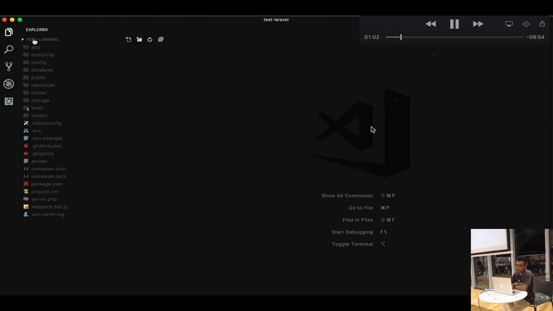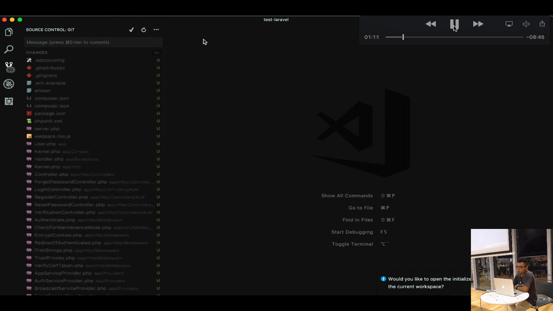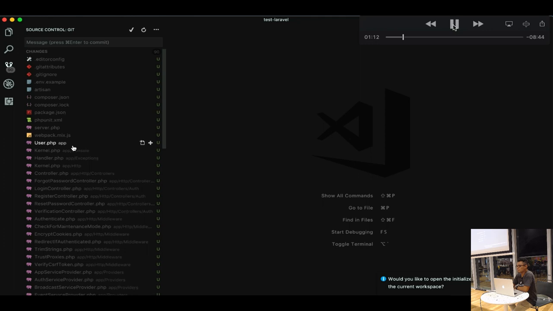So this is my example of my Laravel project. Like our friend said, who uses Laravel, I'm using Laravel. I tell you, even RunCloud is made entirely from Laravel, several Laravel projects actually. So you see, this is my Laravel project, and I'm using Git on this project. I'm using Visual Studio Code because it's free and it's fast. So that's why I'm using it.